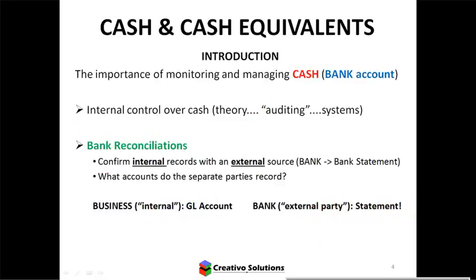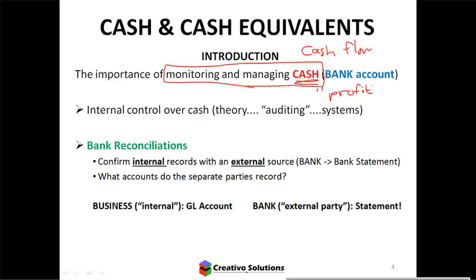On the next slide, you've got a note about the importance of monitoring and managing cash. Why must businesses do that? Because they need to know where their money is going. Cash flow is what actually determines if a business will fail or not. This is more the finance side. In management accounting and finance, you look more at decision making relating to cash flow rather than profit. Profit means nothing to a financial manager. Why? It's easy to manipulate or change the profit. It's difficult to manipulate or change the cash. That's why cash flow is key, and that's why you have a separate statement for it.